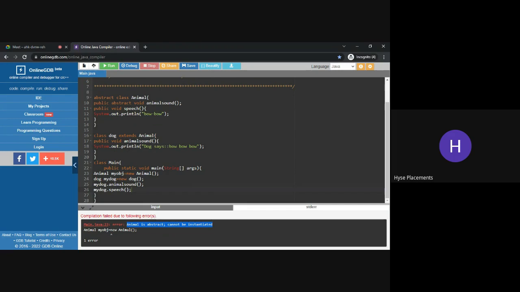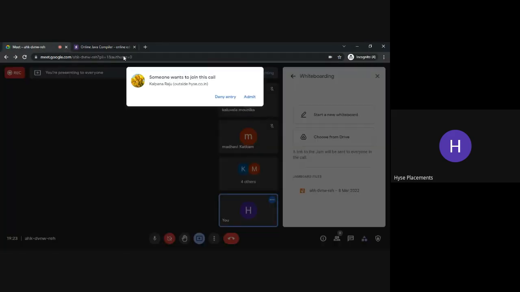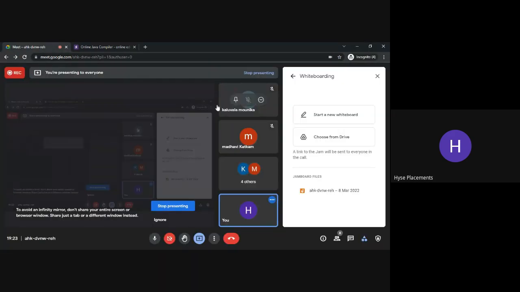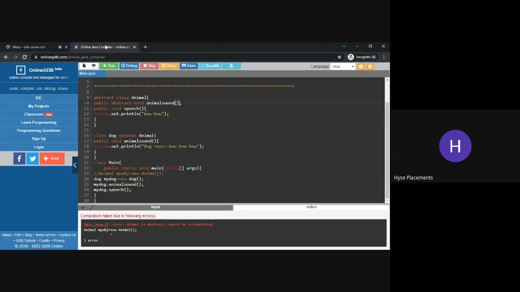The next point is the abstract method. If I give the abstract keyword to a method, then we are not supposed to have a body. So if I try to write a body over here, what is the error that we get?